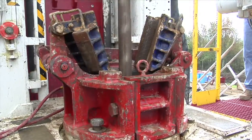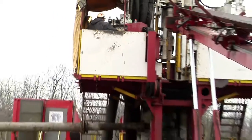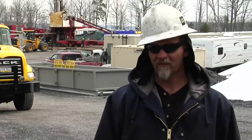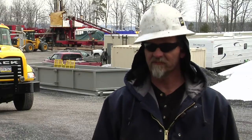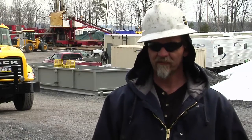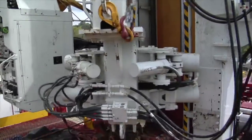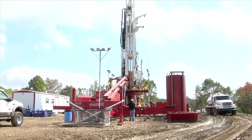We're able to drill much more safely, much more efficiently, and really much quicker than the big rigs. At no point in time are tubulars above your head and not attached to the drilling rig itself. I've worked on other rigs before and this one's a better rig because it's safer — my hands are not out there physically doing the other stuff like on other rigs. The automation certainly helps speed up the drilling process and makes it much safer.